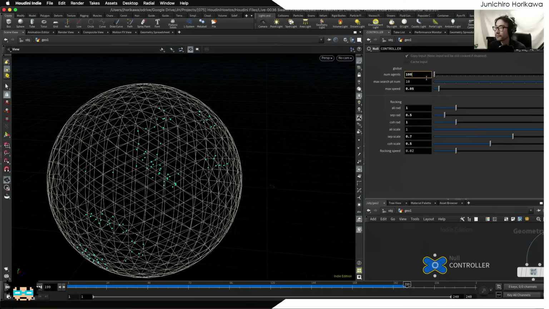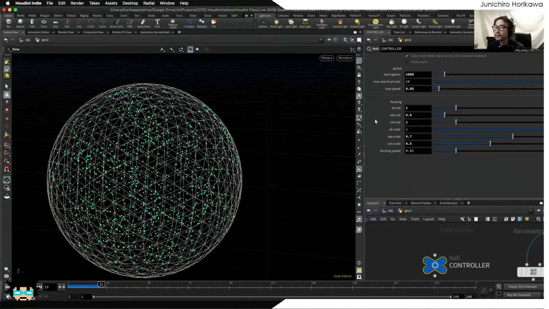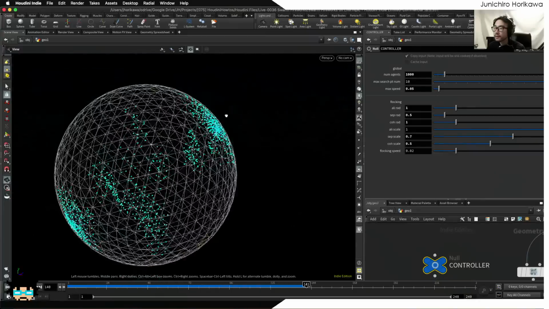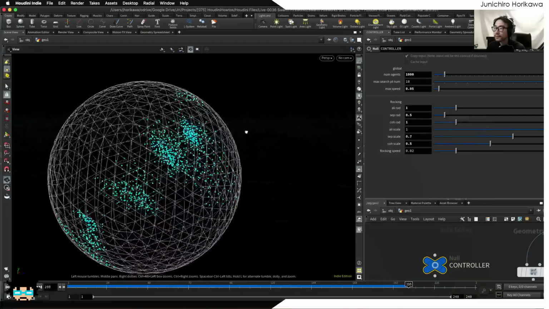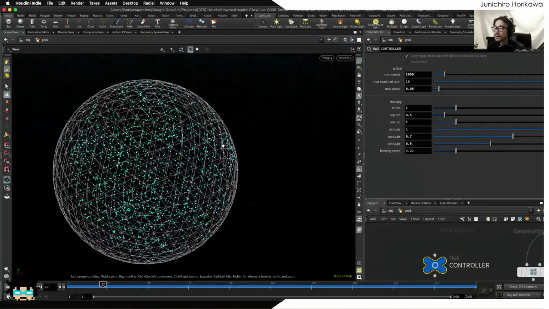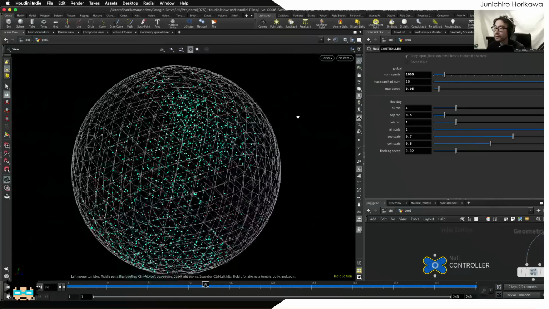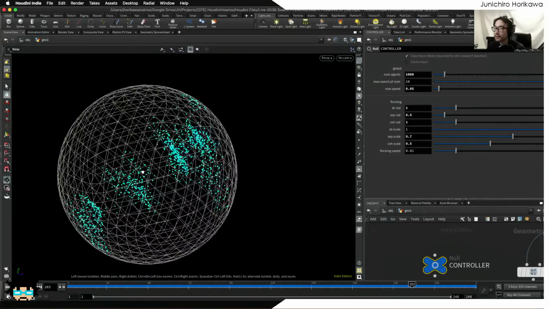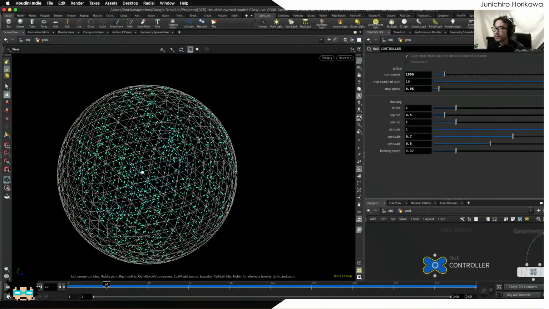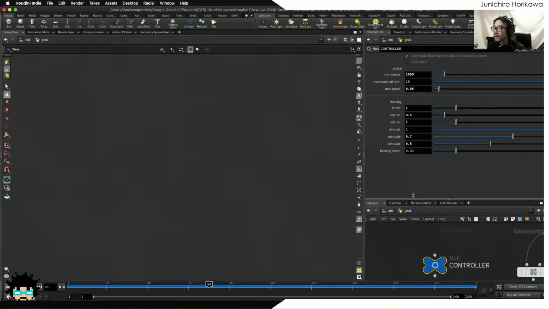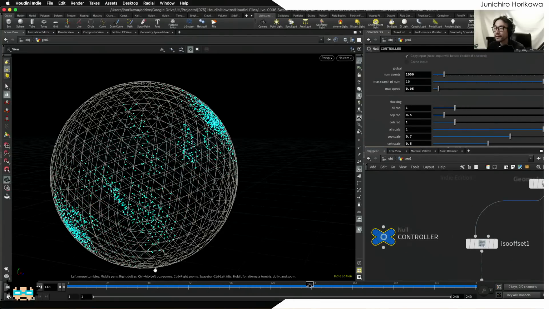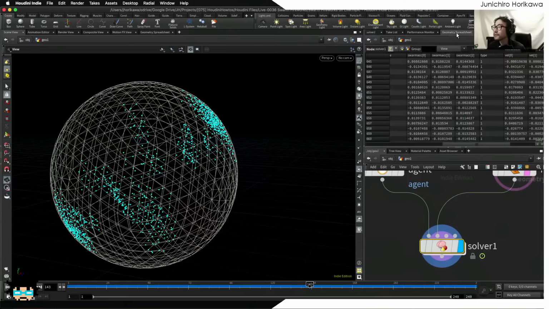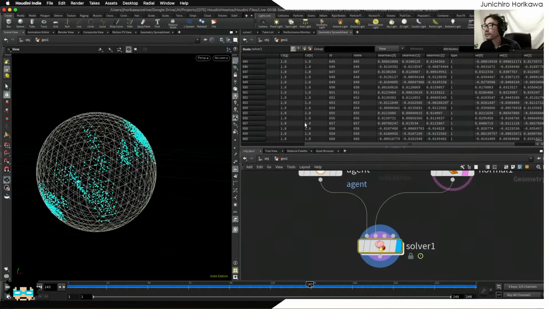Now if I increase the number of points, like 1000, it's a bit weird that it seems like the points are moving in this single direction, either positive or negative. It's a bit weird, isn't it? Maybe I'm missing something here. Let me check. To check that, I could check the velocity value right here.